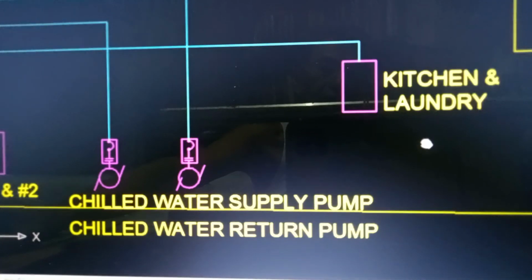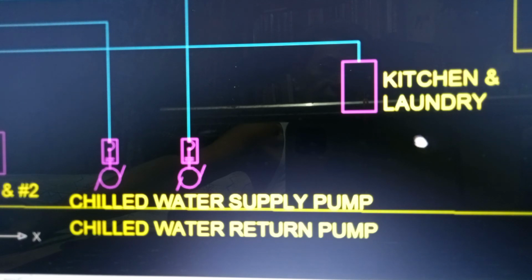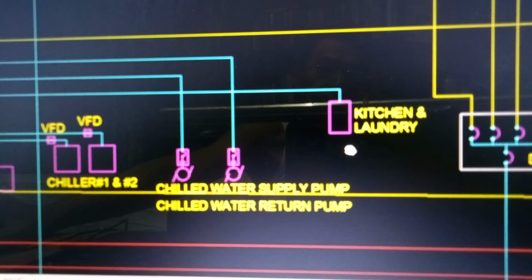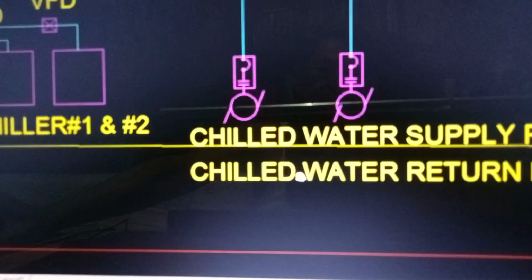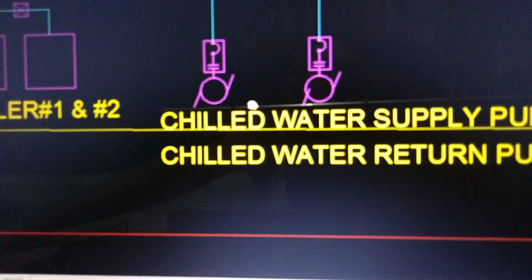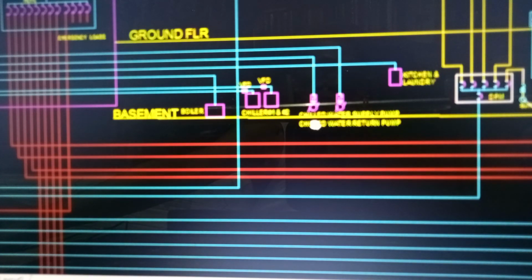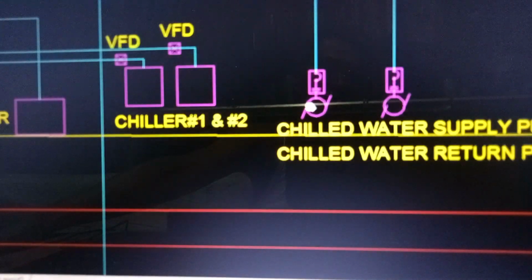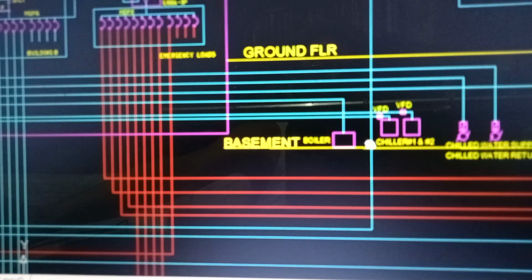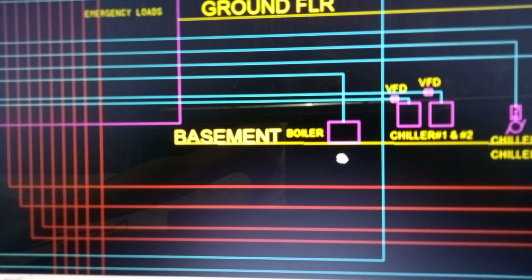On the ground floor, we have a kitchen and laundry panel board, because the hotel has its own laundry shop. This is the chilled water supply pump and the chilled water return pump. So the power for the chilled water pumps will come from MDPA or MDPB.